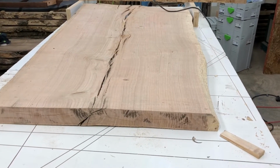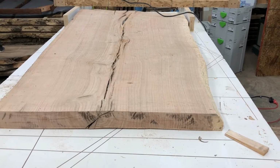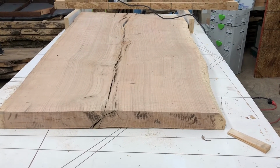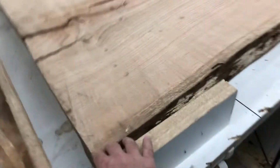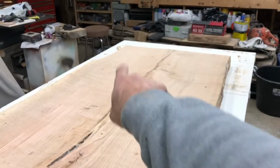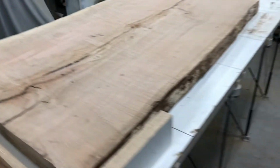All right, so this is my setup. This is what I got. This slab is a little over 5 feet long, 38 inches wide, and I'm gonna get this thing flat. That's the hope. This is all 12/4, or 3 inches thick. It has a little bit of a twist to it. That opposite corner is twisted up, so you can get a little bit of rock to it.